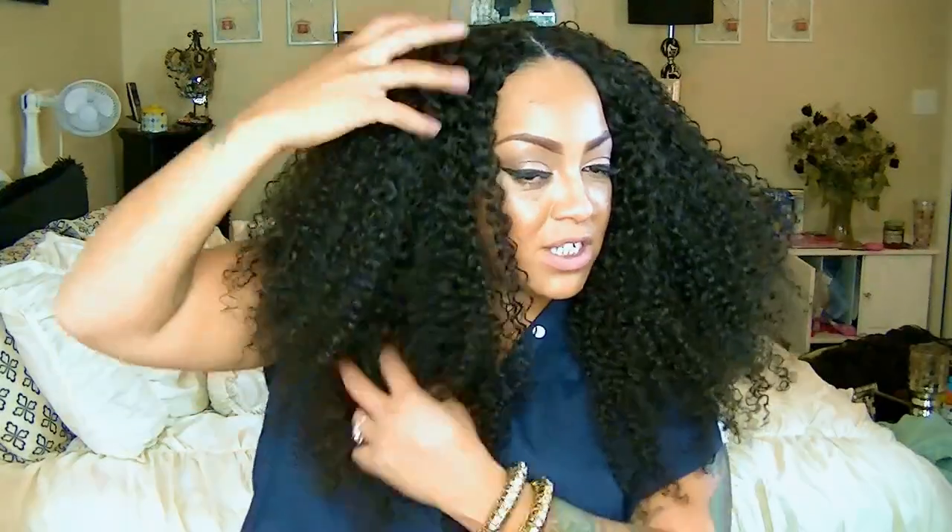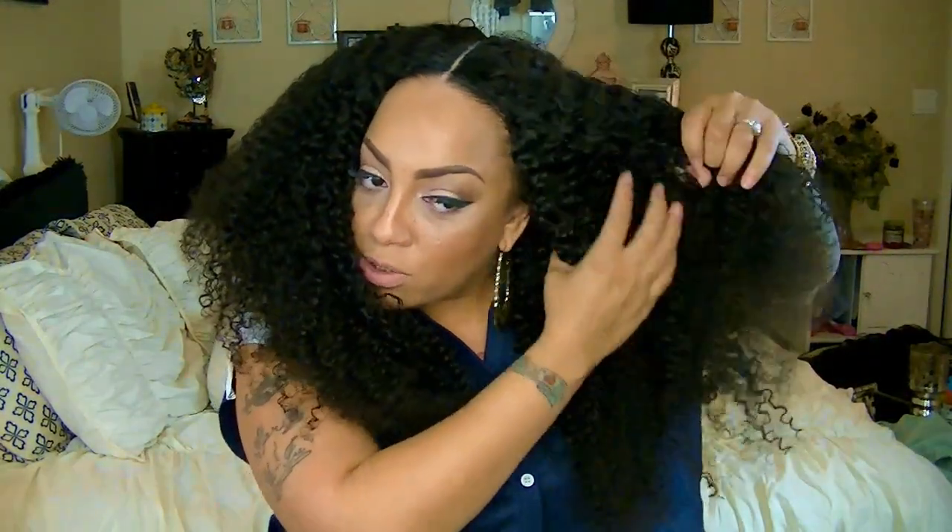It's so soft — it might have to do with what I put in it, but it's really really soft. It would probably look really good if it was thinned out a little bit, but some people don't like it that way. The curl pattern is beautiful, it's really a beautiful curl pattern. The closure was a pre-parted middle part closure. With a lot of hair like this there are a lot of different things you can do with it.